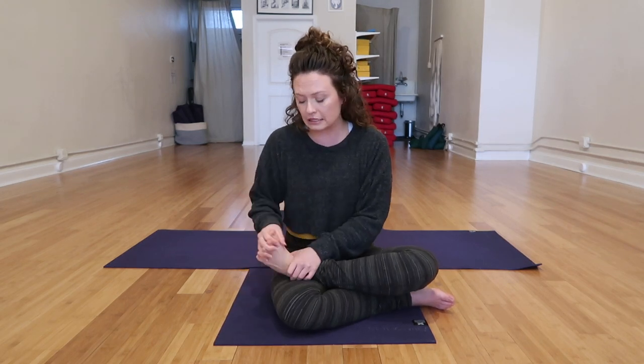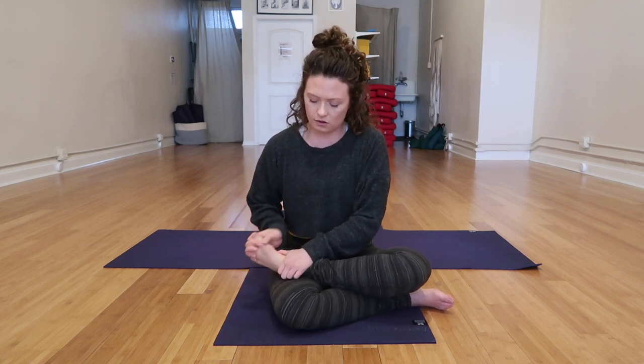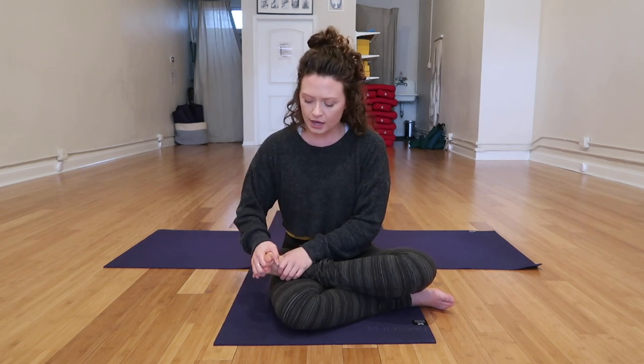Rotations of the toes. You might become a little more courageous in your movements and feel that through arch, heel, ankle. And then switch the direction. Back bending through the toes, forward bending. And then shake. Bear with me, I promise. And then spread through the toes. This is totally worth it for our broken toe preparation. Again, little shake and spread.